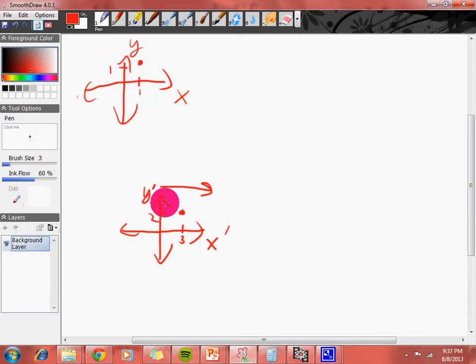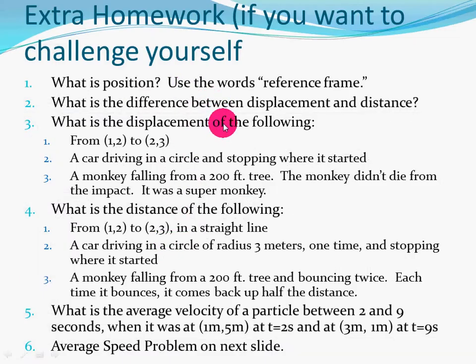So you could talk about reference frame and say that I am sitting on the bench by the street in a still reference frame, and then David is sitting in a seat on a train that's moving at 55 miles per hour or something. Alrighty, so if you want to use position and reference frame, you could say I am in a certain position within a certain reference frame. So if you want to go above and beyond, you would use reference frame.